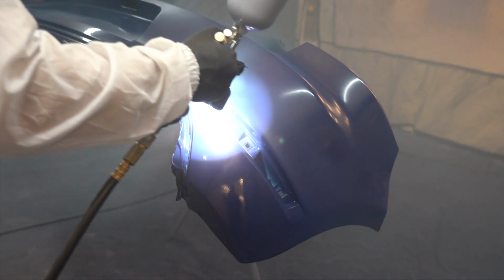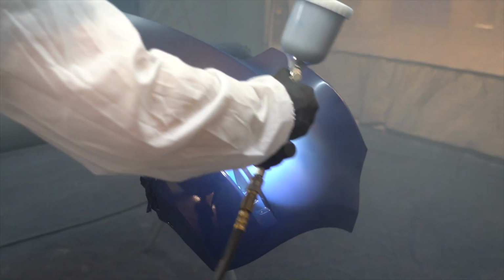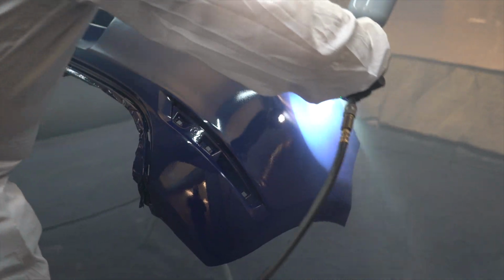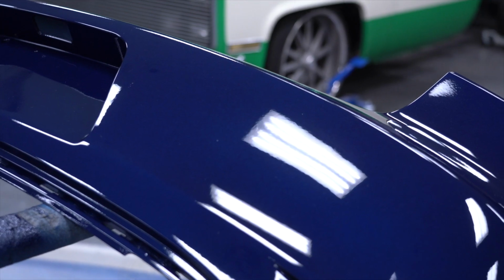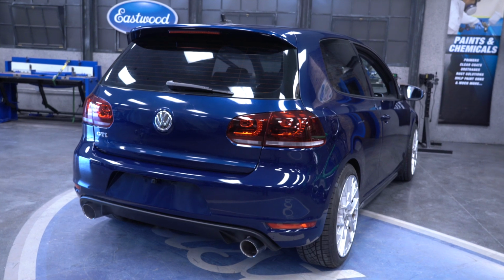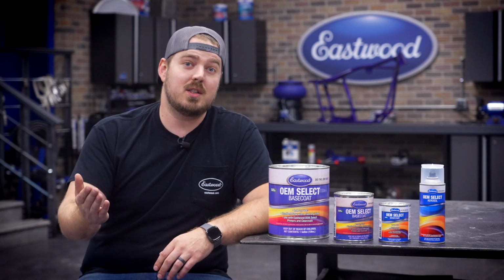Single stage is a true all-in-one system and really a favorite product of many DIYers. Think of single stage like a base coat and clear coat all in one. Ready to spray and unreduced need to be top coated with a clear coat. Single stage does not need a clear coat, making it much easier for a beginner to spray. However, the downside to single stage is often less depth and complexity in the finish. Although, that might not be a worry for many beginners, and you might find single stage finishes to be perfect for your project.